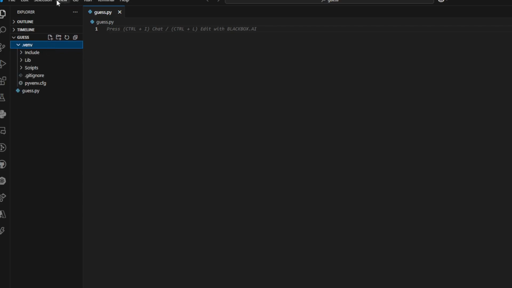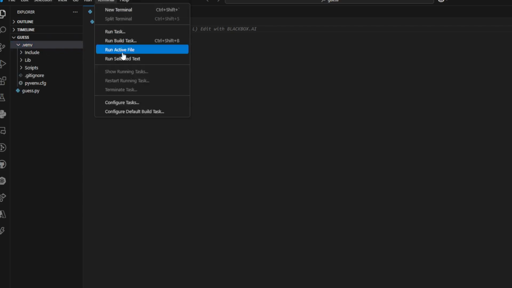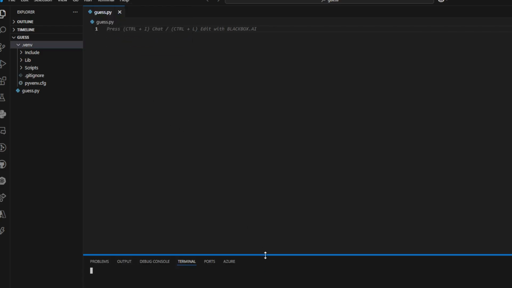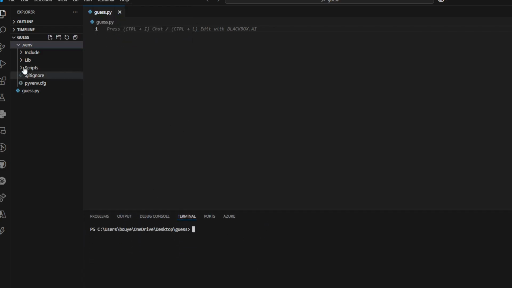After it's created, let's open our terminal. We created an environment because we are going to install some libraries. The first library that we are going to have right now is called Tkinter.